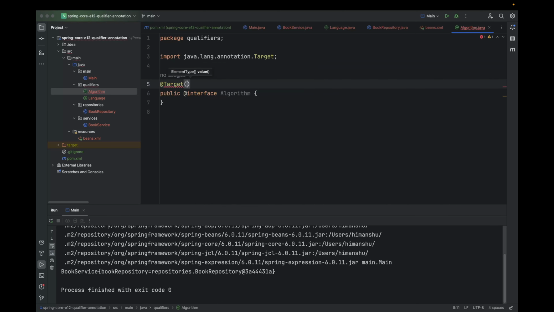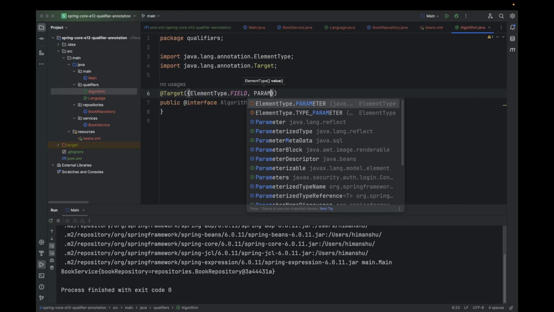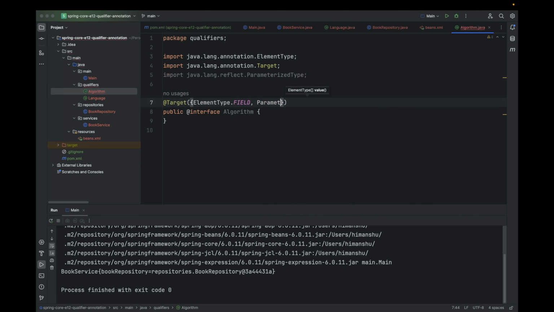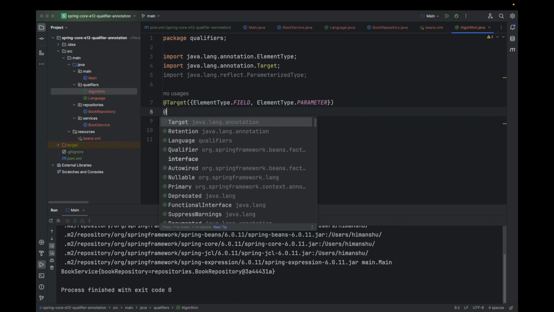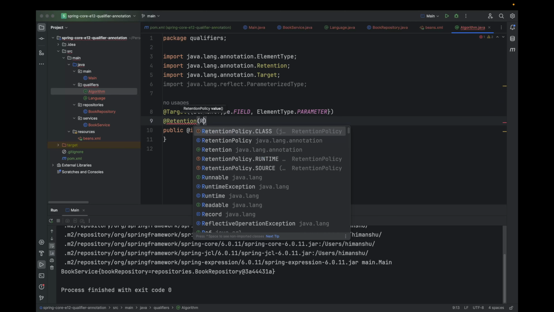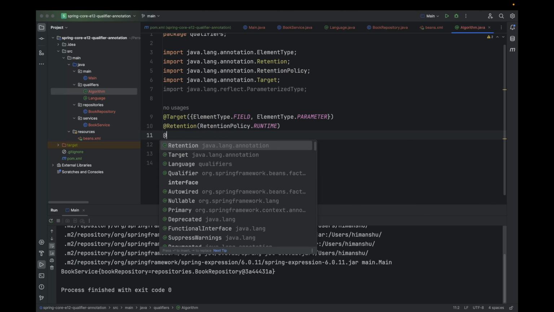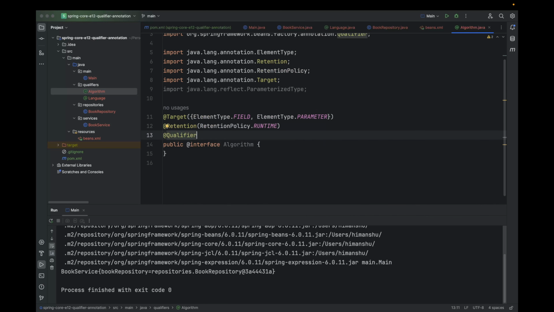So you can say FIELD and PARAMETER, and Retention RUNTIME. And in order to make this a qualifier we need to use the Qualifier annotation here. And now we don't need to put anything here, so just this will be fine.